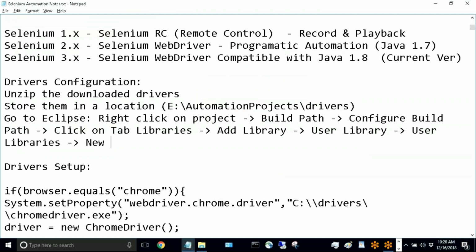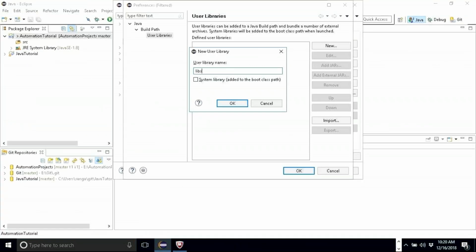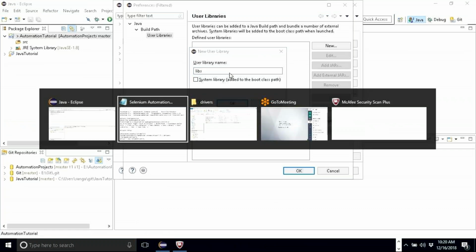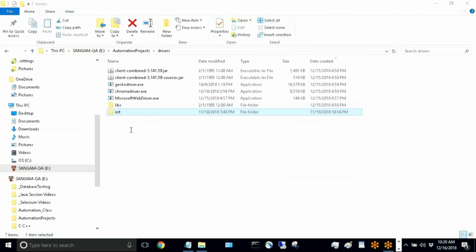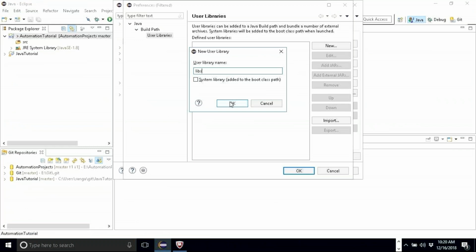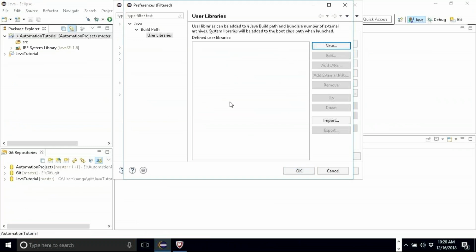Okay, new, and then type your library name. Just type libs or something like that. I am typing libs exactly, or you can call it lib if you want to. Now libs is created.